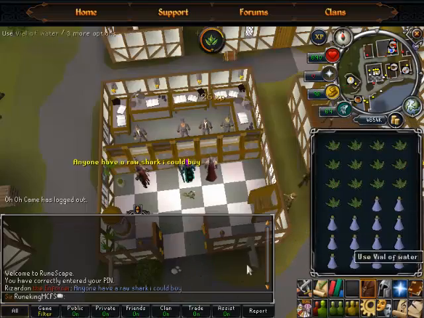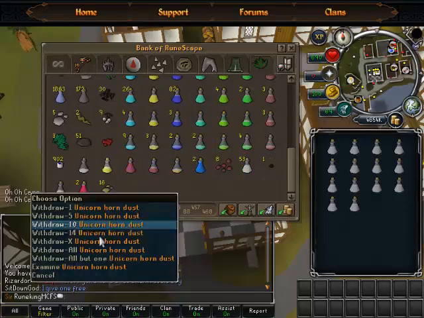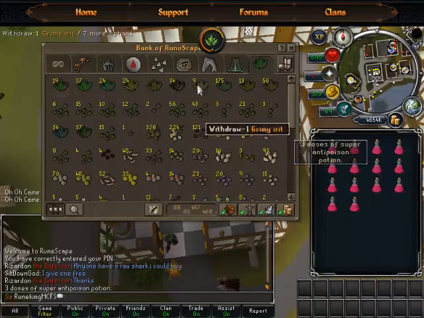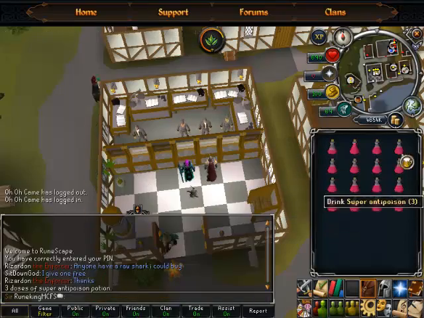Right here, you'll see me making the anti-poisons. They're made from irit and ground unicorn horn. Pretty simple to make, and it's just a lot more efficient, so I recommend doing it this way. However, if you don't have the requirements, you can simply go to Castle Wars and camp the spawn.